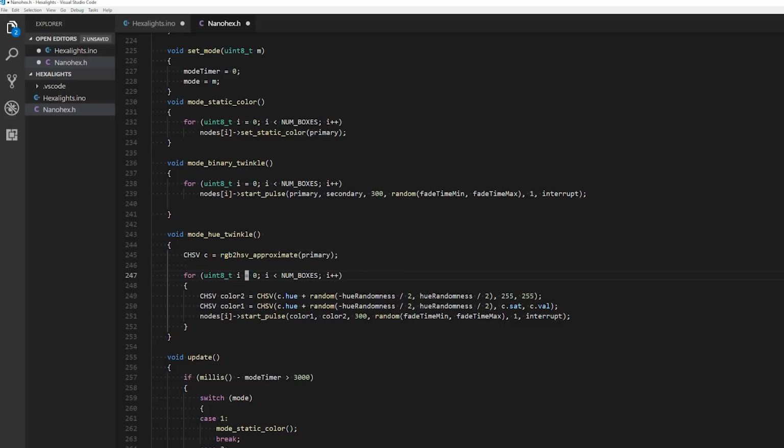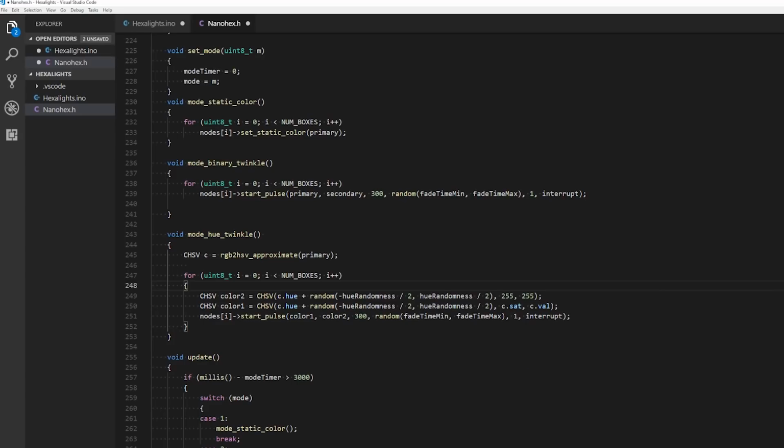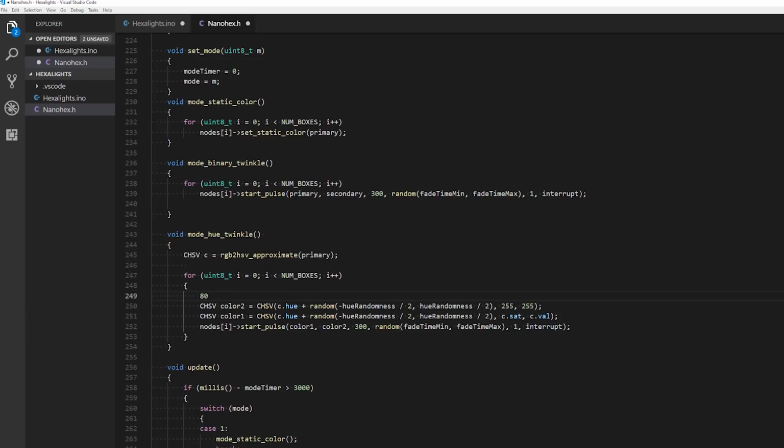We convert the primary color that we already have from an RGB value to a hue saturation value. And here we compute two colors. Basically, we're taking the hue value of the color that we're already using up here. Say we have blue, and blue has a hue of, I have no clue, but say 80.